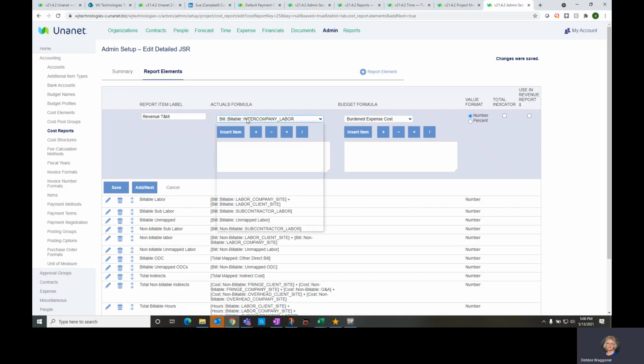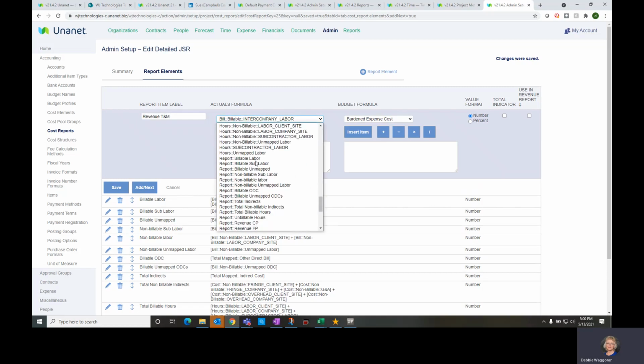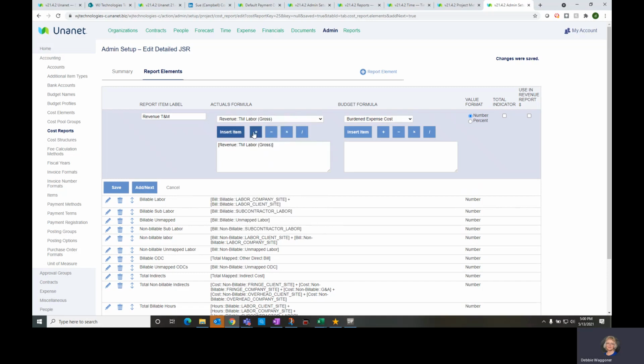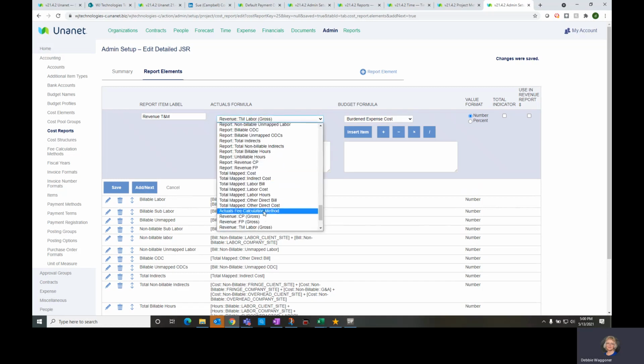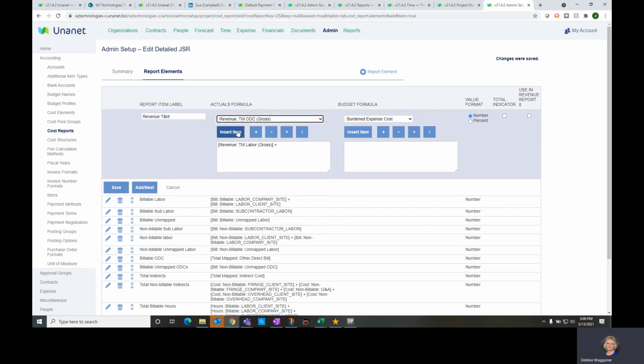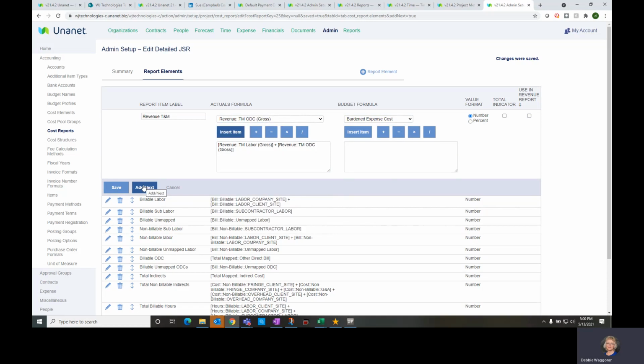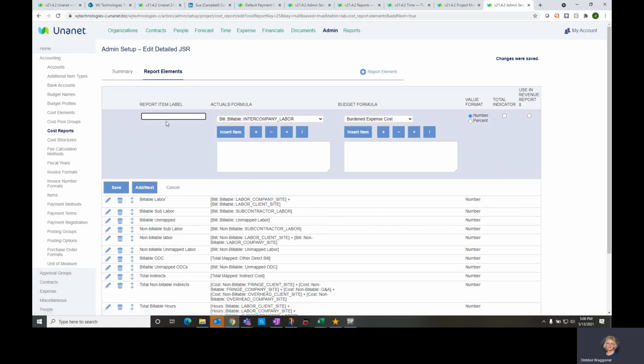So for our T&M revenue, we want to make sure and grab both our labor revenue and our ODC revenue. And we want our additional item.